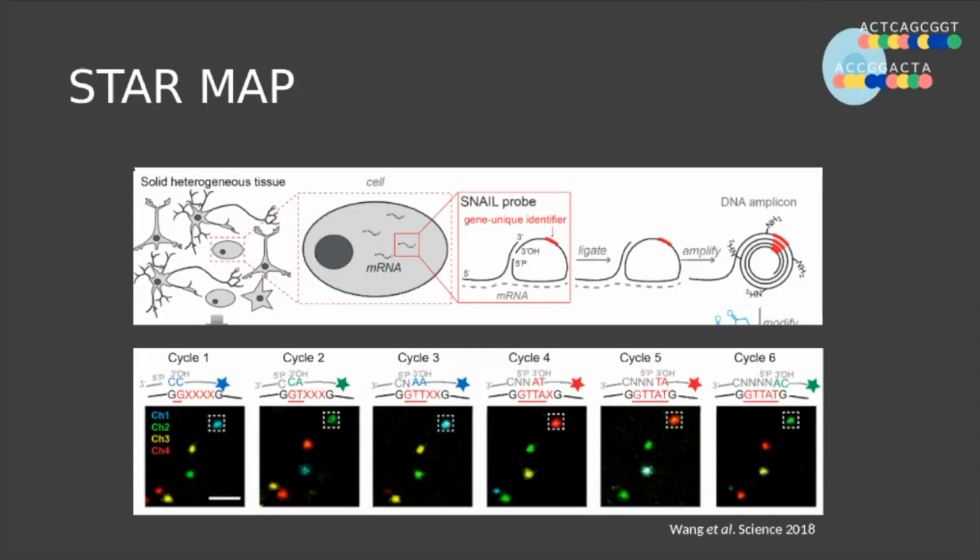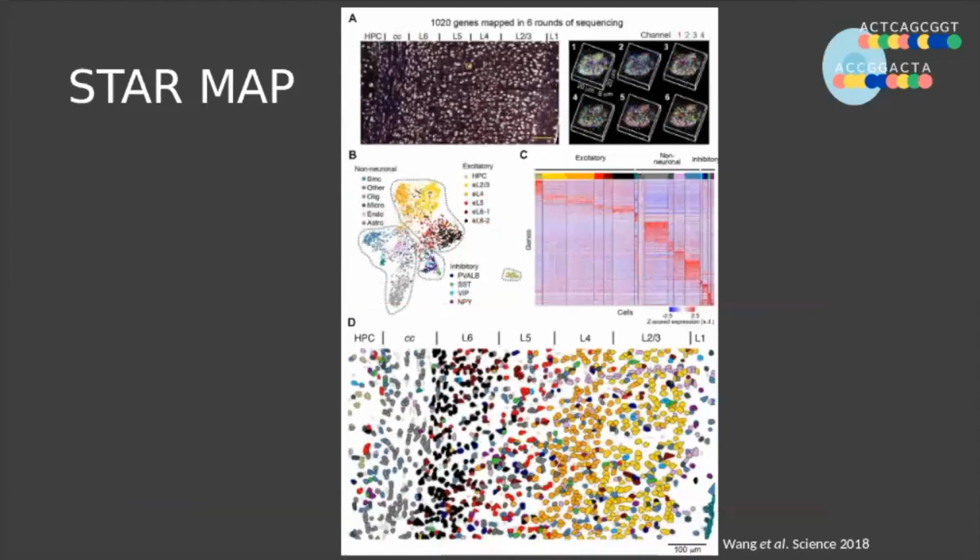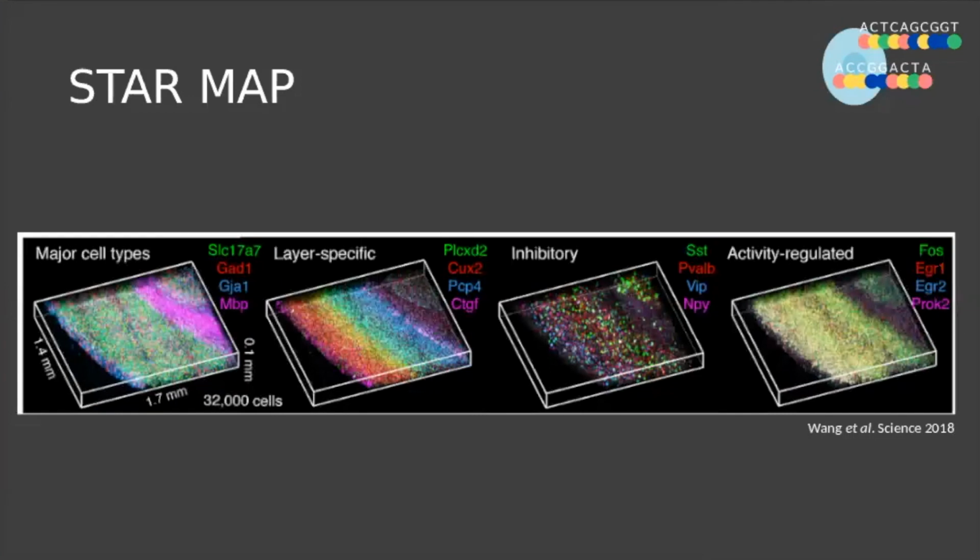And with this, they can resolve, they showed up to 1,000 genes barcoded, and also in 3D. They use the gel to go to more 3D sections or 3D structures. Yeah, here's an image of the slice, what they do. So they have, in this example, a 100 micron thick tissue slab where they do their assay on.